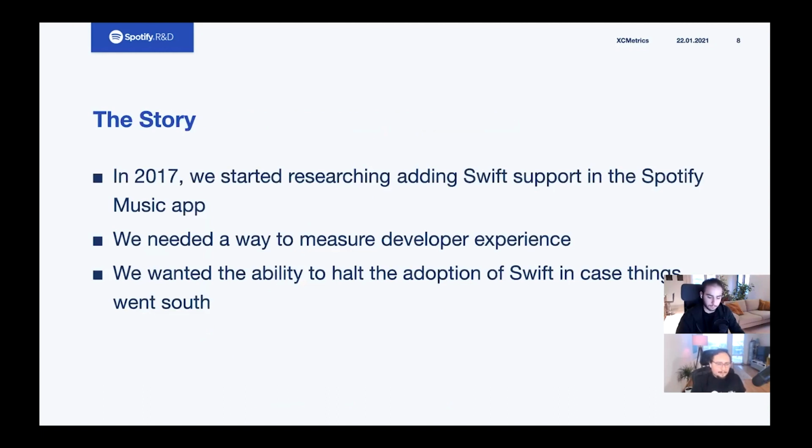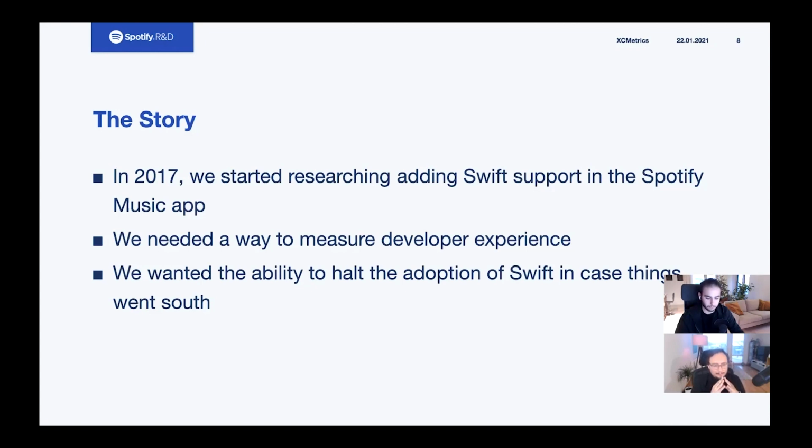So a bit about the story. Back in 2017, we started researching adding Swift support to the Spotify app. So Patrick already said, it's a big app. It has millions of lines of code. It's been around since 2008. So every time we introduce a big change like that, we are really, really careful and we consider a lot of risks. In this case, our squad focuses on the developer experience.